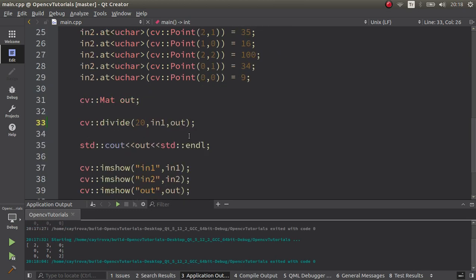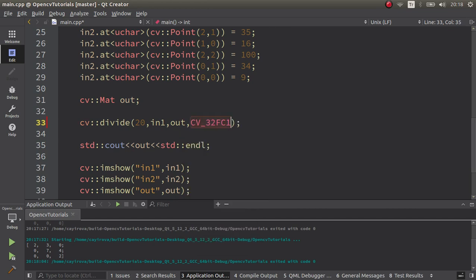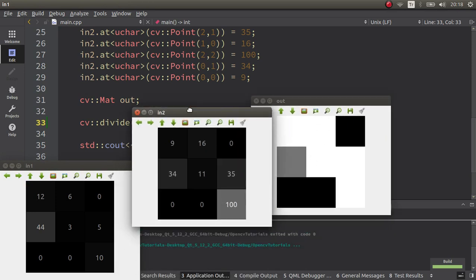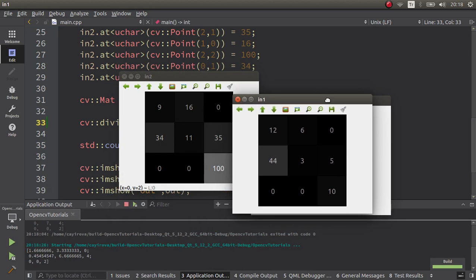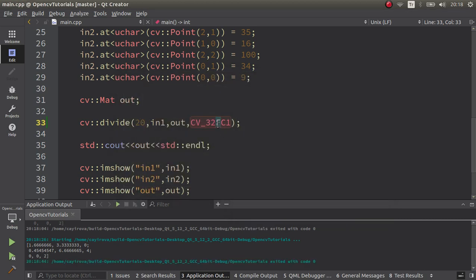So if I want to specify my output type, let's say to float type, let's see how the result changes. Now, of course, since this is float type, I'm not able to see my output in the image viewer, but here you see the exact values in the float types. So if you need accuracy, it's going to give it to you if you specify the output type accordingly.